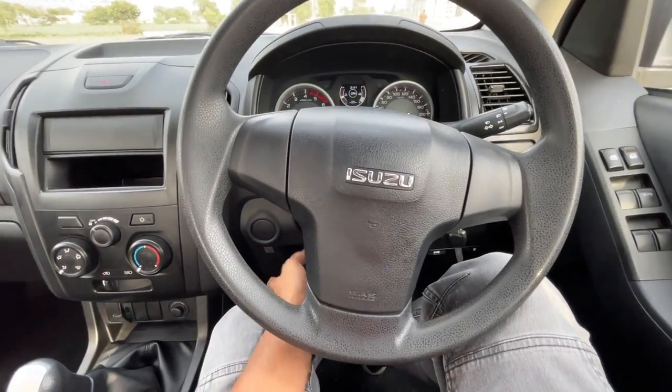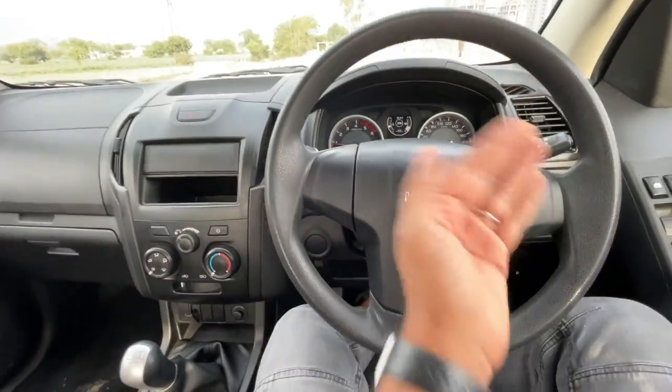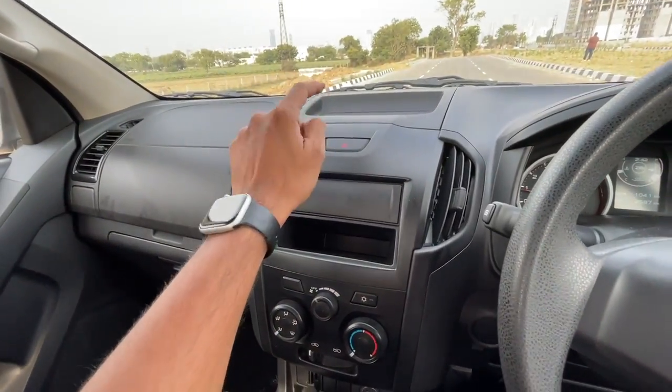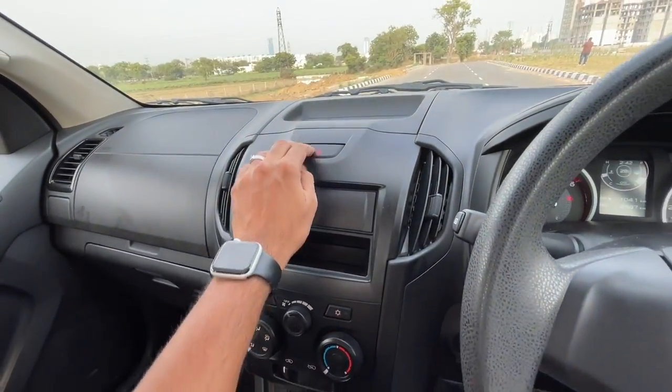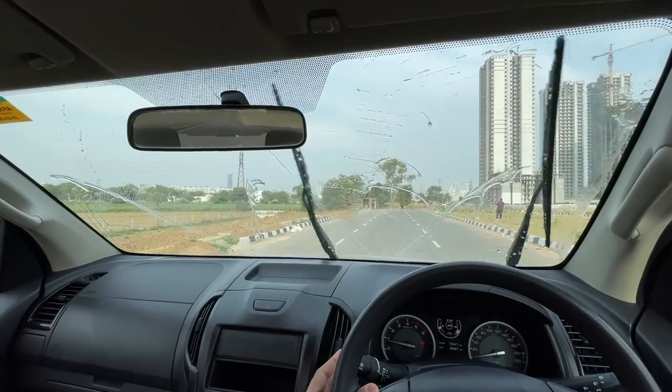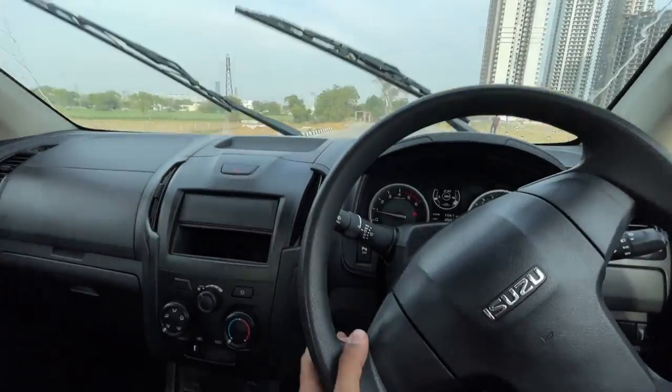And height adjustable steering wheel. It's not like you can move it towards yourself, so it's not reach adjustable as such. This is a hazard light button. There is some storage space here, which is kind of cool. Now these are the controls for the wipers. Let's use the wipers right away. Yeah, I would say spray is decent. Actually, wipers work nicely as well.